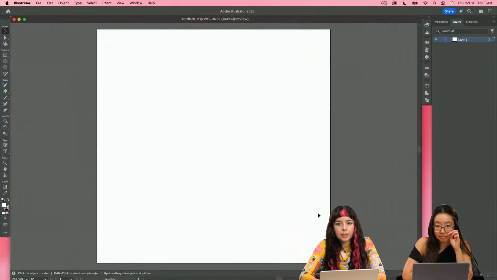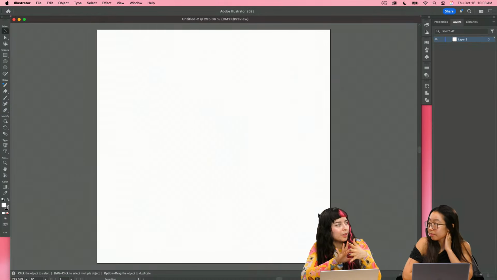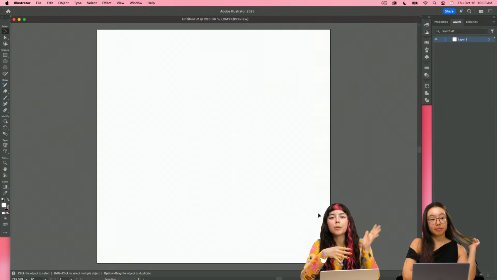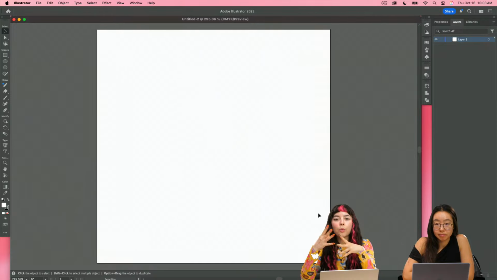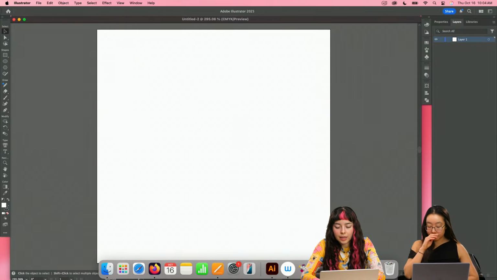So what I'm doing right now is basically I wanna start and create some icons because Express is really great because you could just go in and choose a template and swap everything out and use Adobe Express's library for illustrations and icons and everything else. However, I love to implement my own illustrations and my own work into it. So I will create icons and create things that I can then bring into Express. And so when I'm short on time or when I just need some fresh ideas, I'll go in there and then start from their template libraries and then build from there. So that's exactly what we're doing today.